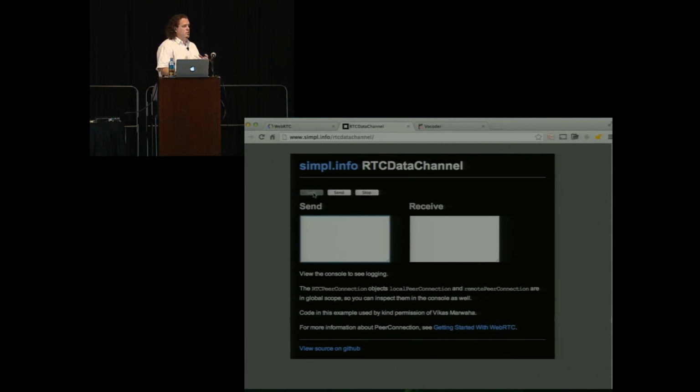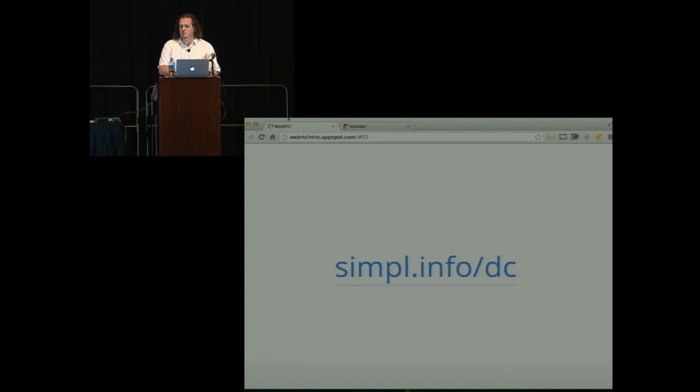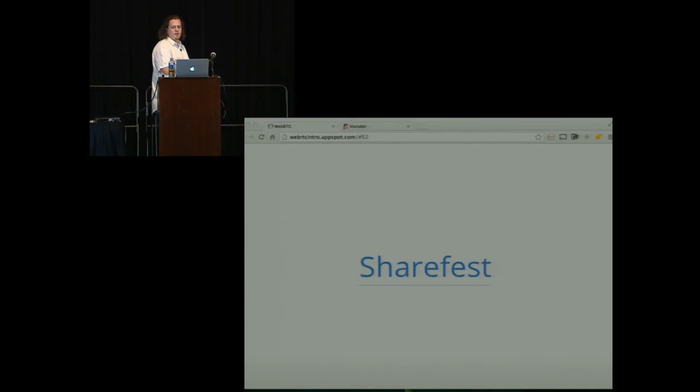This creates a data channel between me and myself, effectively, and I type something, and it moves it across to the other side. The interesting part of this, of course, is it's actually moving it using RTC data channel. So go poke at the code and you'll understand more of what it's actually doing.